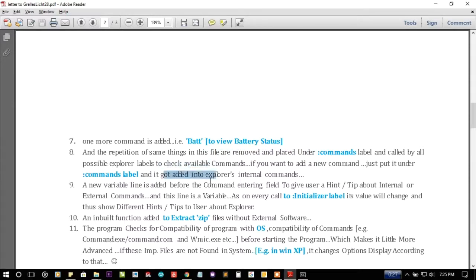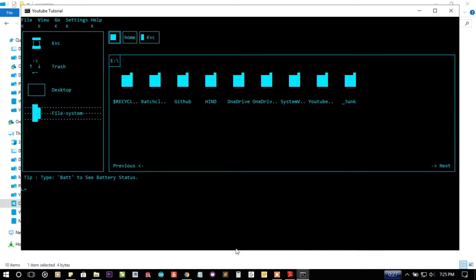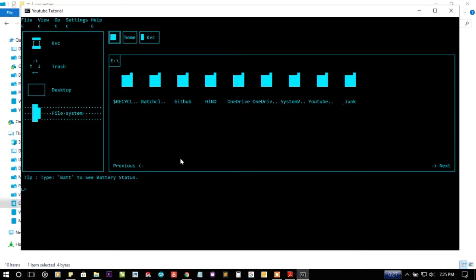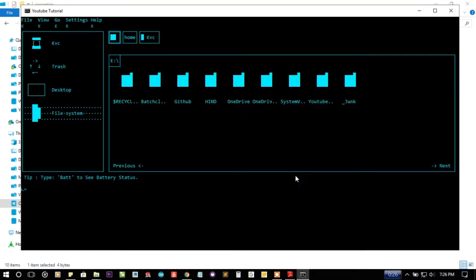And this is my work from 2 years ago, so I hope you will like it, and you can read all these things. You can get the Explorer, the modified version and the original version, by searching on YouTube for batch explorer. In the end, I really like the work of Mr. GL, and I really appreciate it. I hope they'll keep doing these projects, and it's been a long time, 6 years. 6 years are a great deal of time, and I hope you like this.